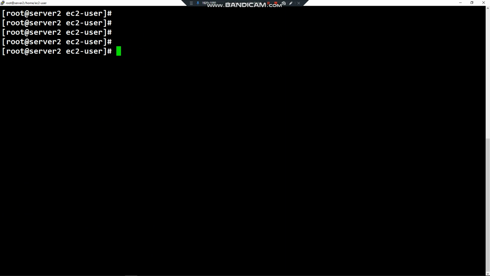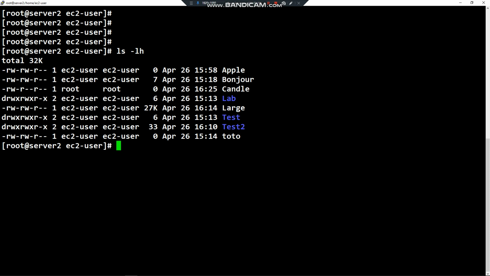Another option is the human readable option. So for ls, we have to add l and h. And here we can see that the h option lists the size of the files and directories in a human readable format.